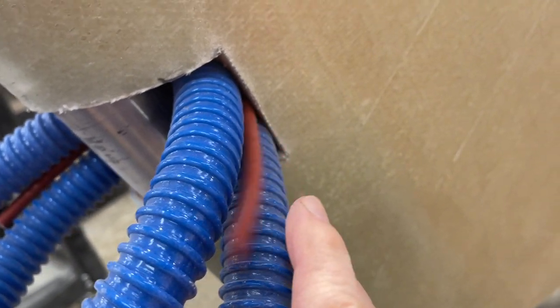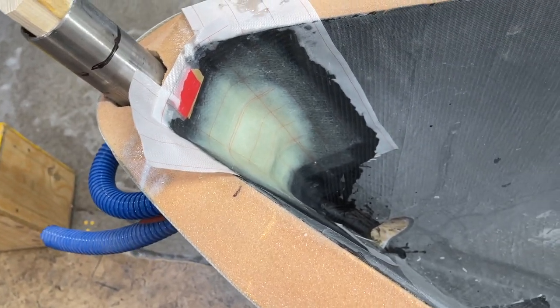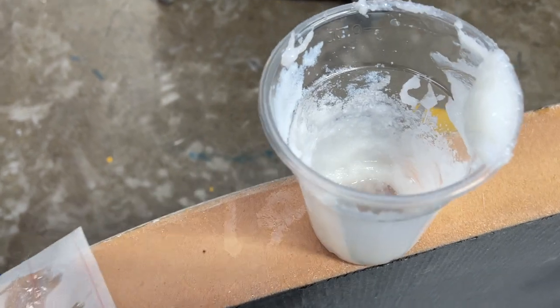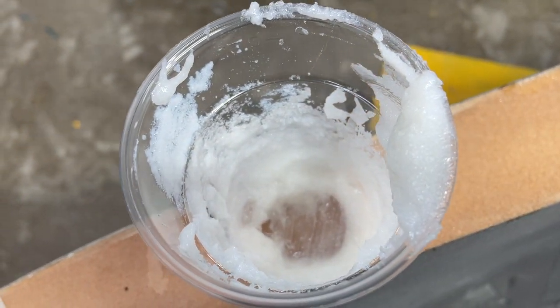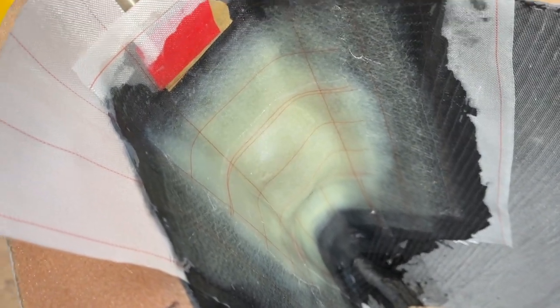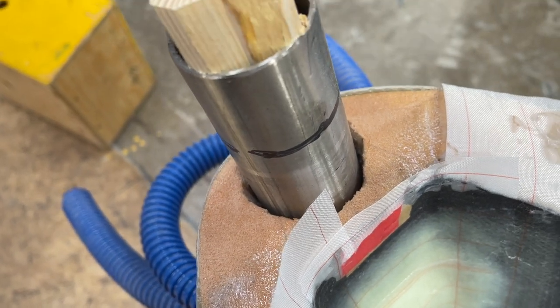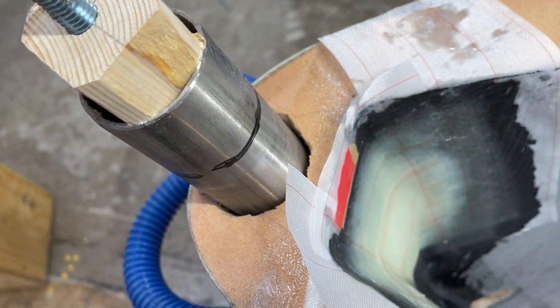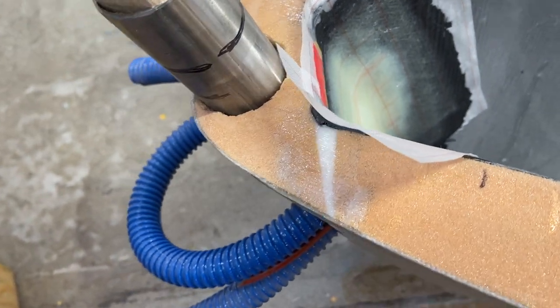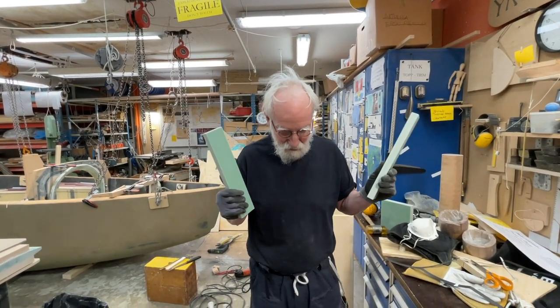Even a little thing like this in silicone to fill out the space. Now there are about six layers here. I started the first one with the second epoxy fumed silica, and later I'm going to do more. I'm going to put some Divinycell outside to make it a bit thicker, then pull this out and laminate from the outside too.